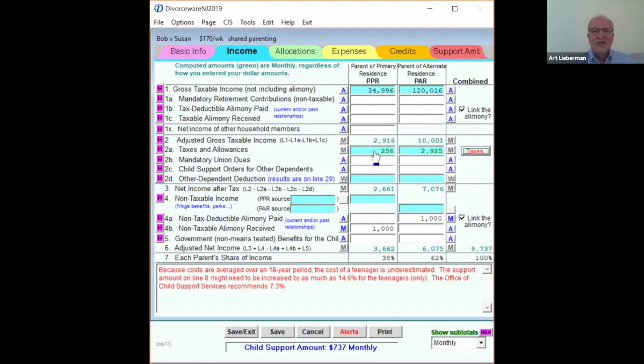That's just the way it works out. So after tax income, after spousal support, then we're split to share of income of 38% and 62% down on line 7 here. All right, so that's the income page.